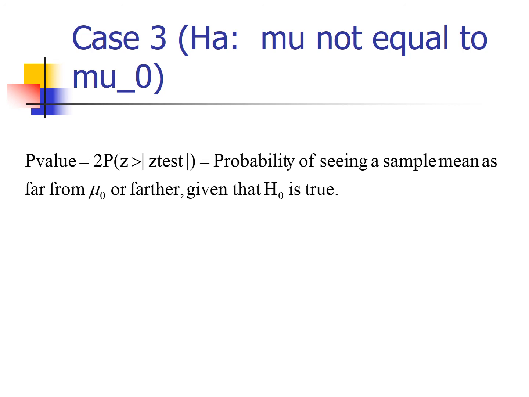This is the probability of seeing a sample mean as far from mu naught or farther, given that mu naught is true. So remember, case 1 is the probability of the sample mean being small or smaller. Case 2 is the probability of the sample mean being as large or larger. Case 3 is the probability of the sample mean being as far from the hypothesized mean or further, right? Case 3 is saying could be higher, could be lower, right? Combining both of those ideas or concepts is sort of how far it is from it, right? Or further. Let's try to talk about the intuition behind this formula on the next slide.